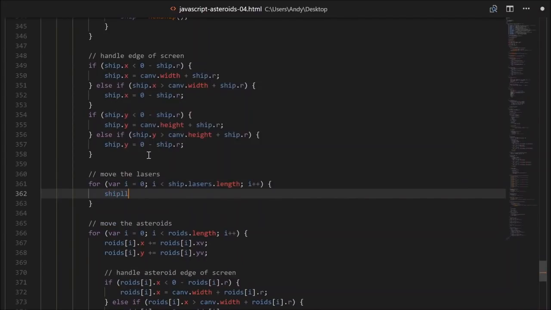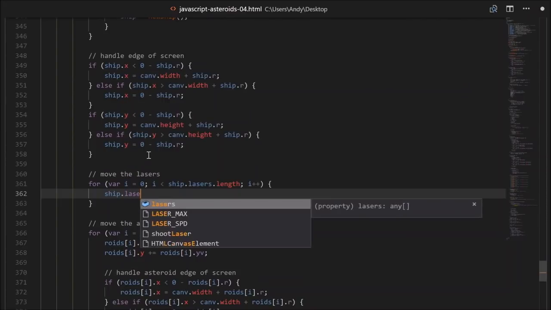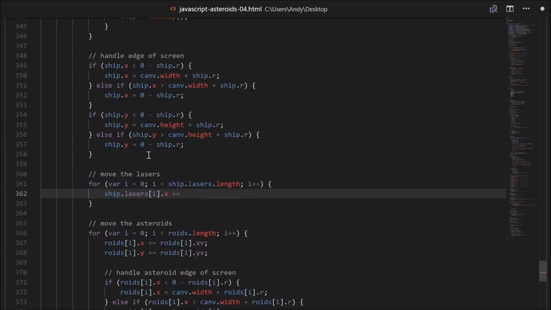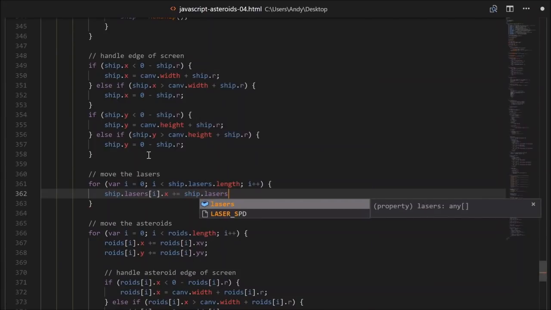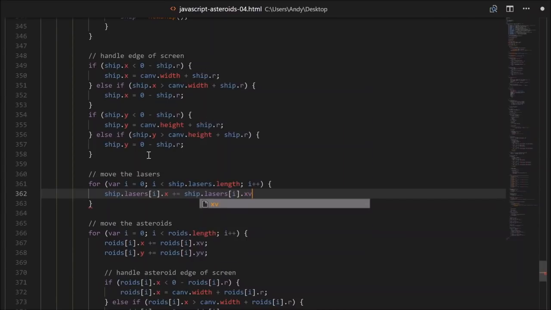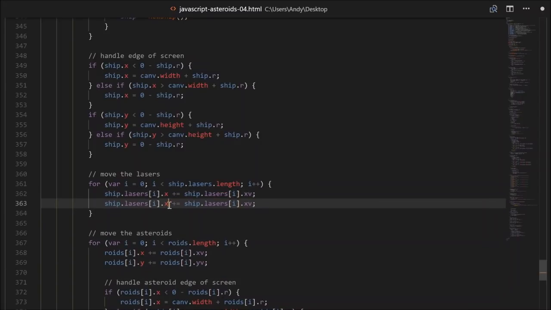What we'll need to do here is go ship.lasers[i].x plus equals ship.lasers[i].xv, which is the velocity in the x direction. Similarly, for the y, we just need to modify it by yv. Let's test that.